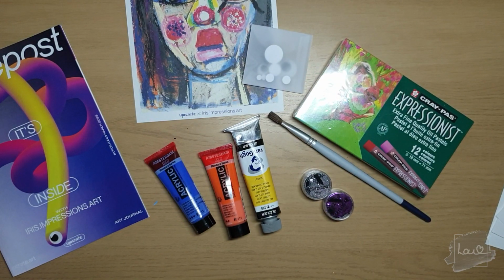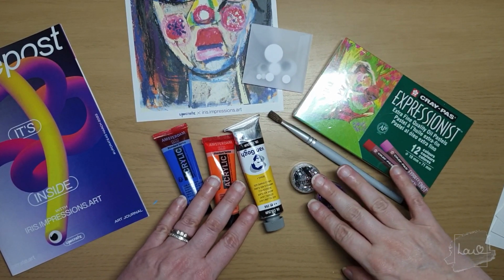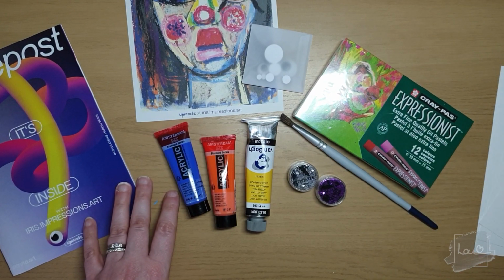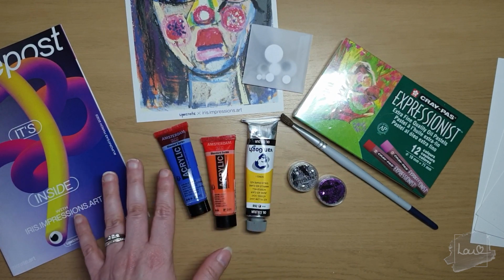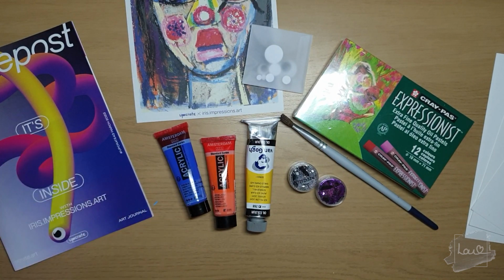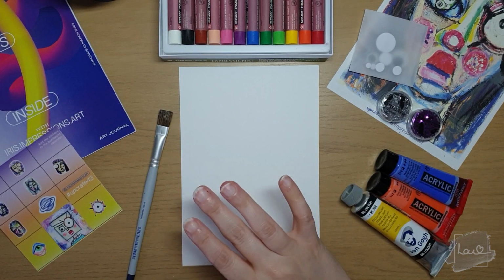I'm quite intrigued of how they're going to work together. So yeah, I'll have a think, and let's make some art. I'll do the swatching of all the art supplies and see how they work together. And then I'll jump in with the art piece. So I'll see you at the end of the video. Enjoy the time lapse.